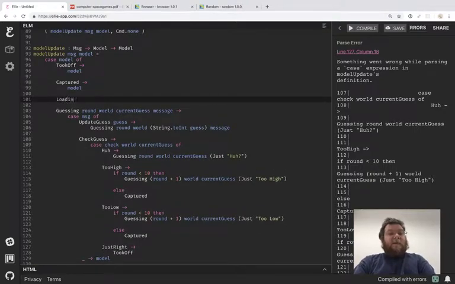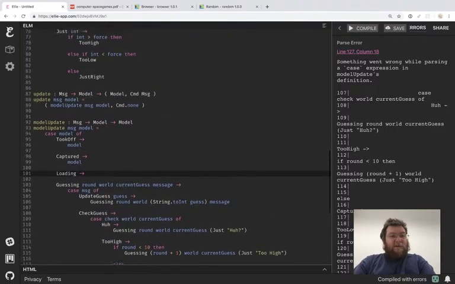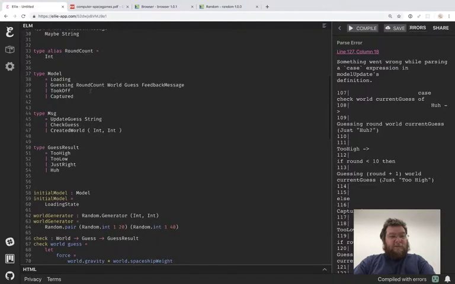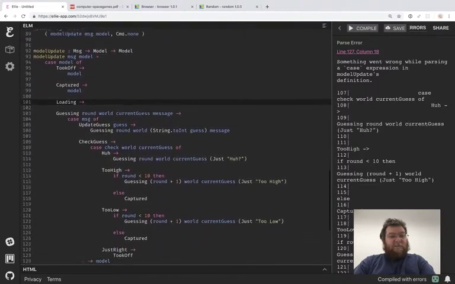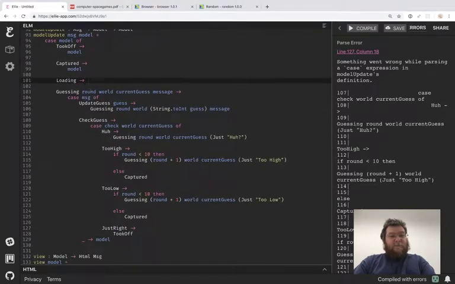So if we're in the loading state, some model for loading state, or just, hang on.